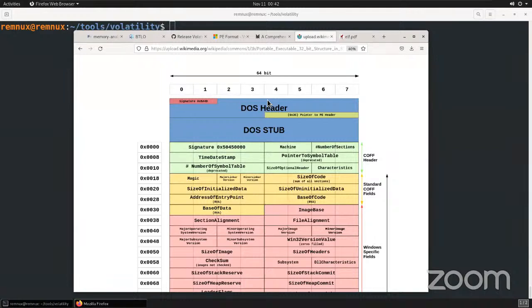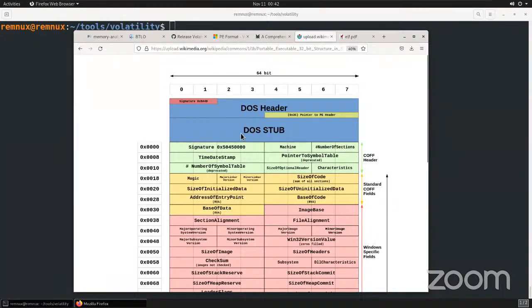That is if it is a legitimate application. If it is a malicious or illegitimate application, the DOS header is actually editable to a certain degree. There is a limit to how big this header can be. So as long as your malicious code is smaller than the limit, you can actually put malicious code inside the DOS header also. So that's a very interesting point you need to understand.